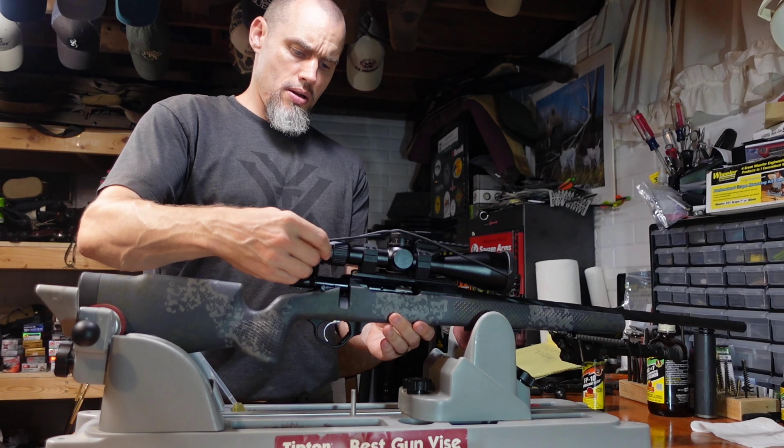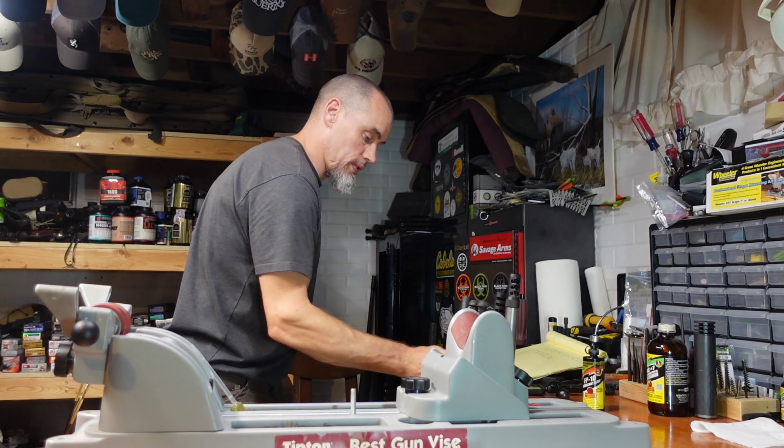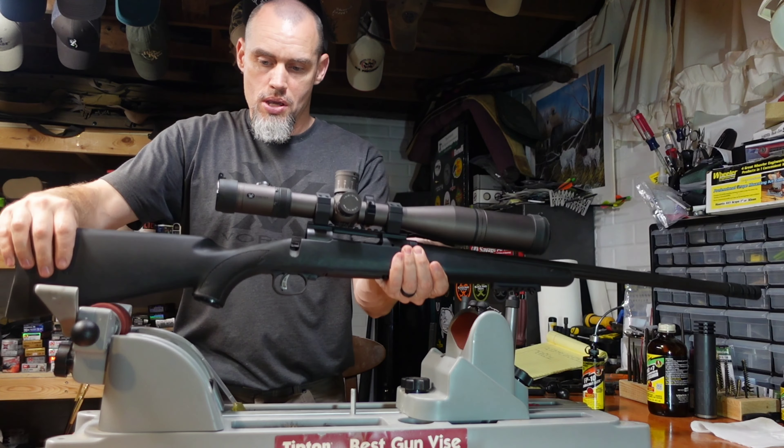Let's take a look down the barrel going into the chamber — there's your neck, and here's your lead and the beginning of the rifling. This is as good as it's ever going to look right here. You can see minimal machining marks in there, the way it should be with a premium company. Everything looks really good, so we'll use this as a reference for when we look at the other barrels. Let's drop the bolt back in and take a look at my 308, because this gun definitely has more rounds through it.